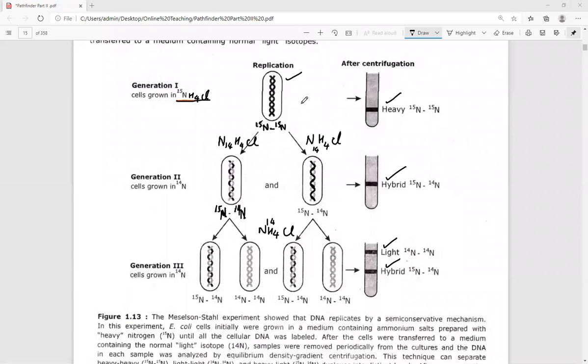Okay. So see, the first and foremost thing, whatever is the nature of double-stranded DNA molecule. Now, supposing I initially take N14, N14 type, and then grow it for 10 generations on heavy nitrogen, NH4Cl, that is N15. How many DNA molecules will be produced? A single double-stranded DNA molecule taken, grown for 10 generations. How many molecules will be produced?